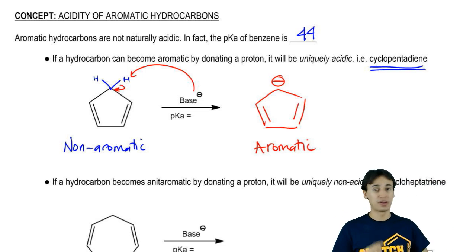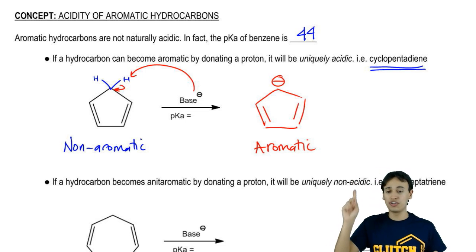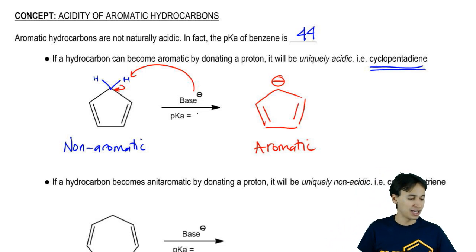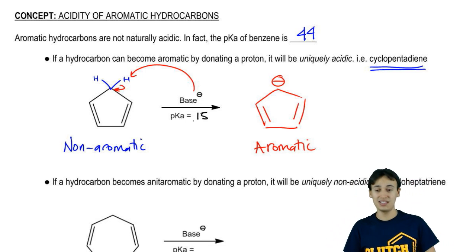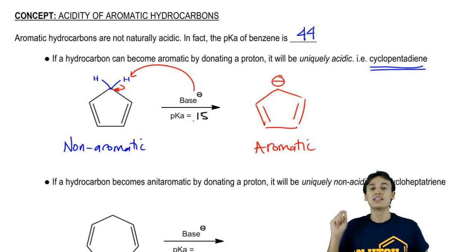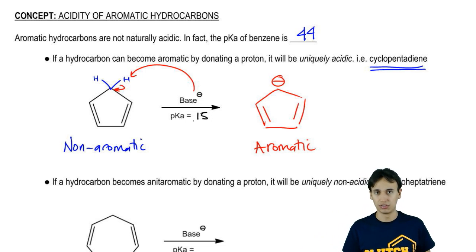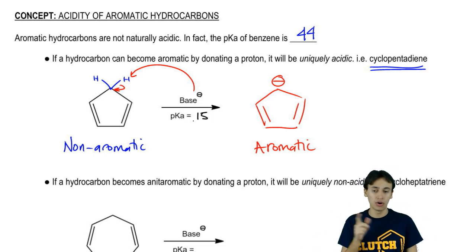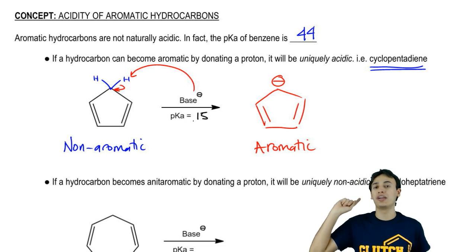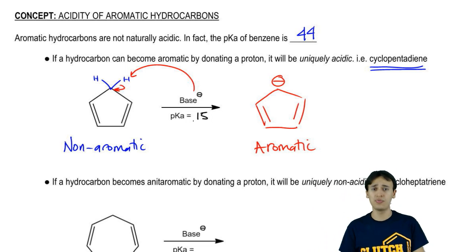It turns out that you guys might have not memorized this. Maybe you've never heard of this before, but it's okay. Cyclopentadiene is actually one of the most acidic hydrocarbons there is. These hydrogens at the top have a pKa of 15. Isn't that a huge difference? That means that cyclopentadiene is even more acidic than water and alcohol. It's a better proton donor than even those because it can become aromatic after it donates that proton.